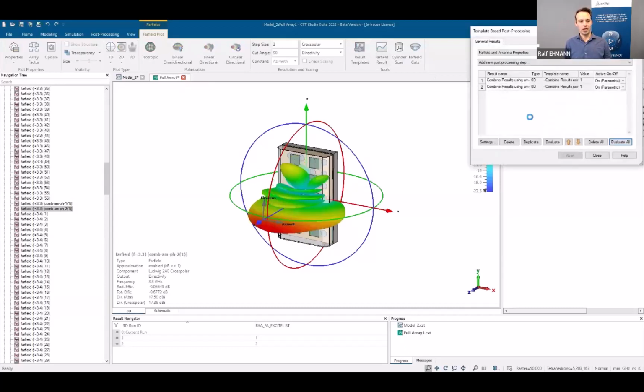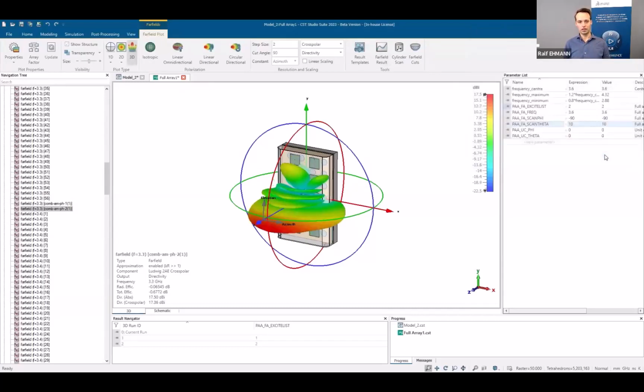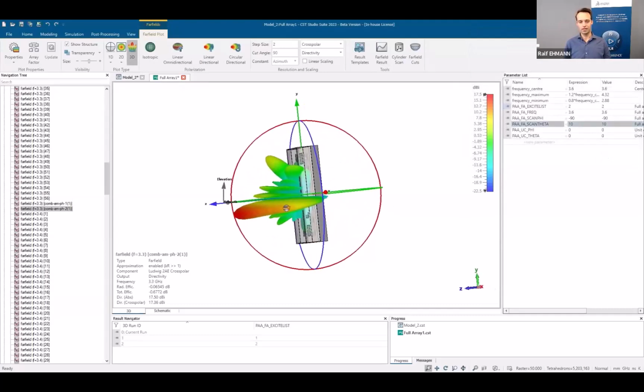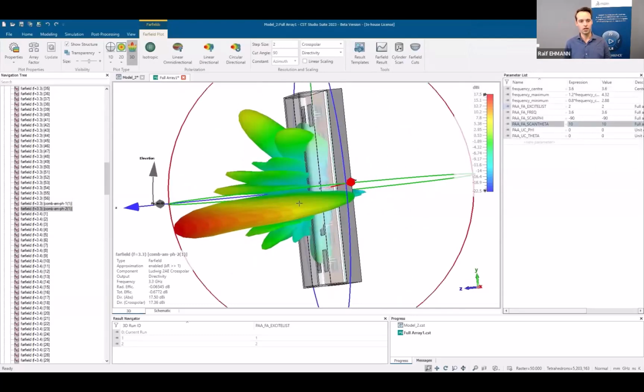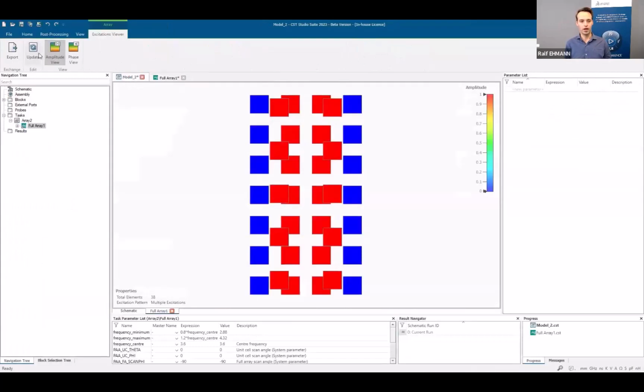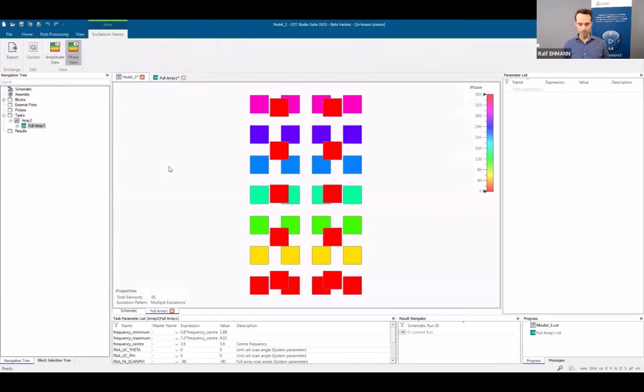So basically I update it, and you can see the tilt that was specified, and so the phase calculation is automatically done in the background and adopted by this array simulation. And in this case, it might get confusing because you have so many excitations and you're sweeping between lists and going between scan angles. You can go back to the array task, select the simulation project, and you get this excitation viewer that you see here. So you can see the progressive phase shift, for example, in this case that was specified.